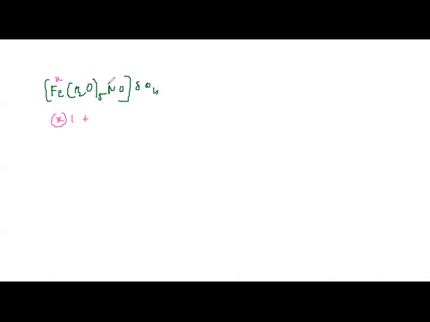See, this is a complex ion, students. It's not like you are taking NaCl, Na plus Cl minus. When we have a complex ion, this is a coordination compound we call. This entire box becomes a cation, and this is the anion. Iron becomes the central metal atom, and these are the molecules attached to iron: 5 H2O and 1 NO molecule. In coordination compounds, when determining the oxidation number, water will have 0 oxidation number and NO is having plus 1 oxidation number. Sulfate SO4 is having minus 2.